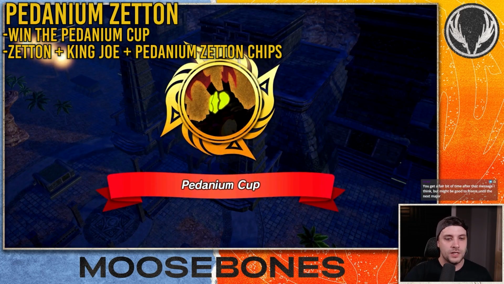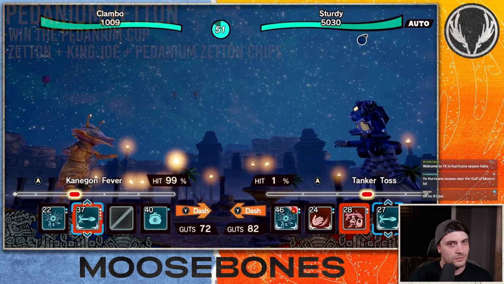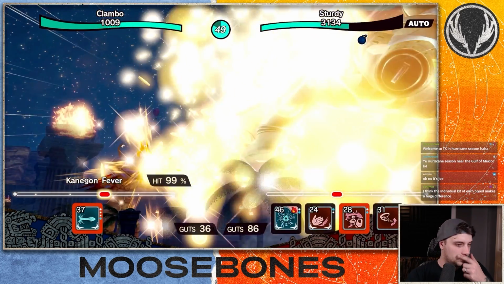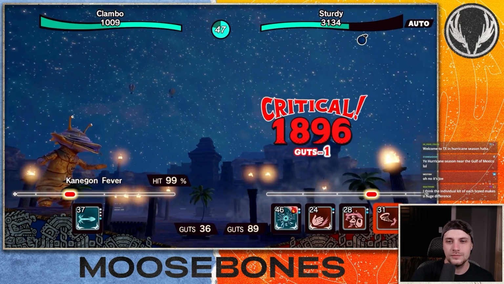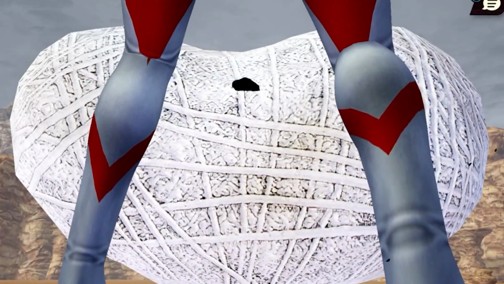And if you beat the Pedanium Cup, you can unlock Pedanium Zetton by fusing King Joe and Zetton with the prize chips. Obviously, it goes without saying you need to have all these other monsters unlocked first before you can do these combinations, so I guess there is a couple of steps involved, but these are pretty straightforward. And this leaves us with one final unlock, and it is by far the most complicated.